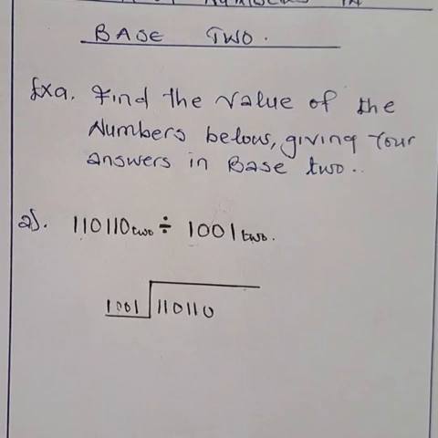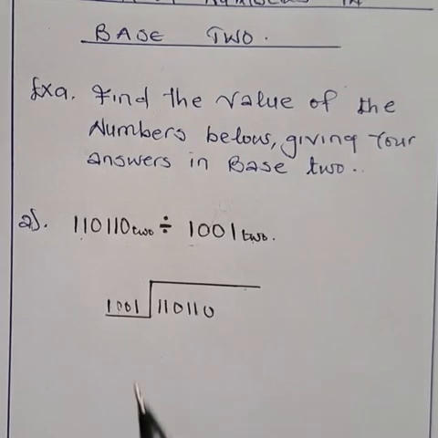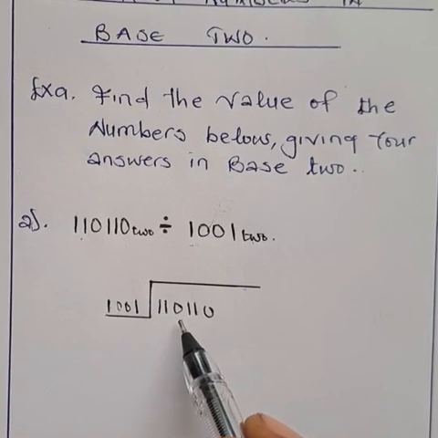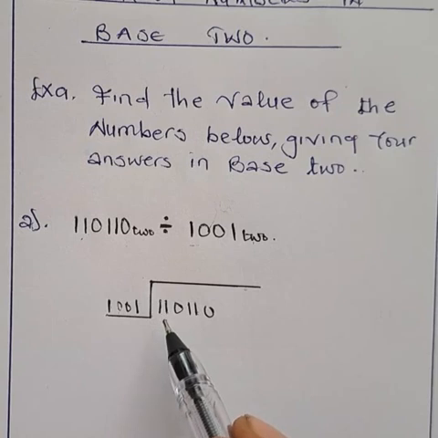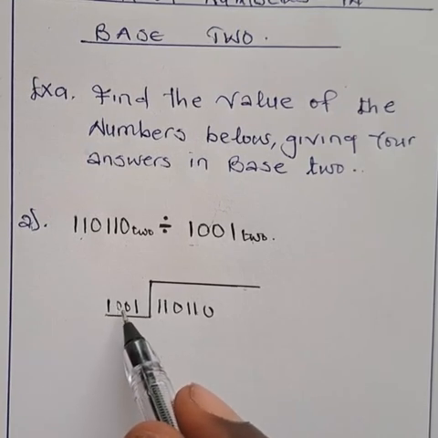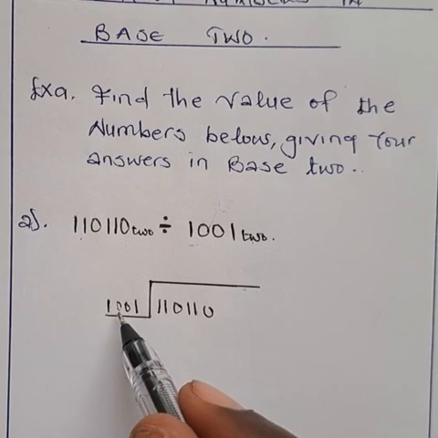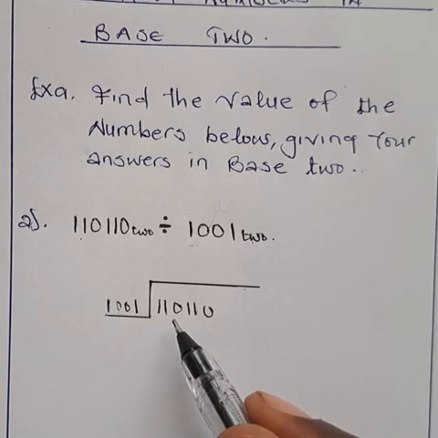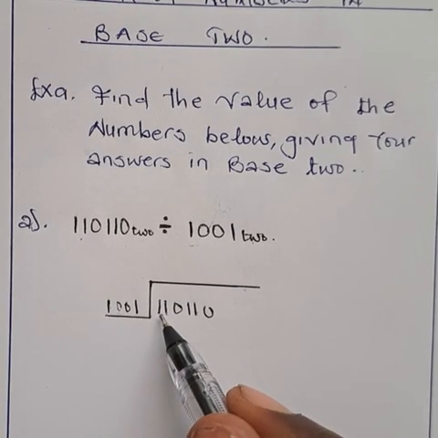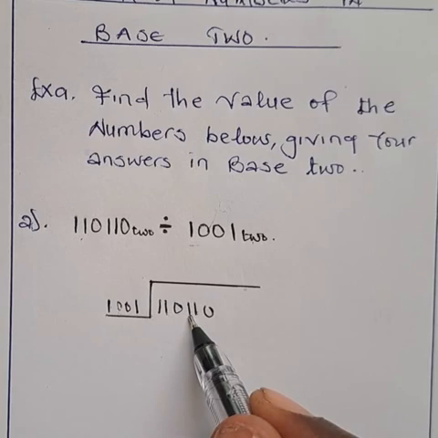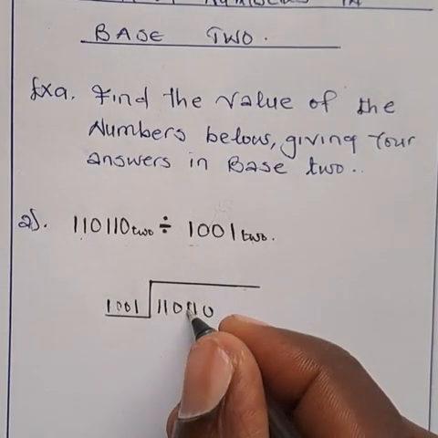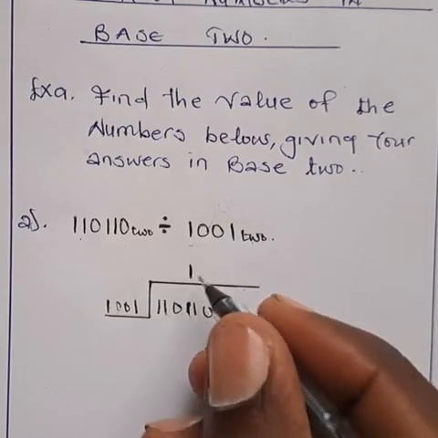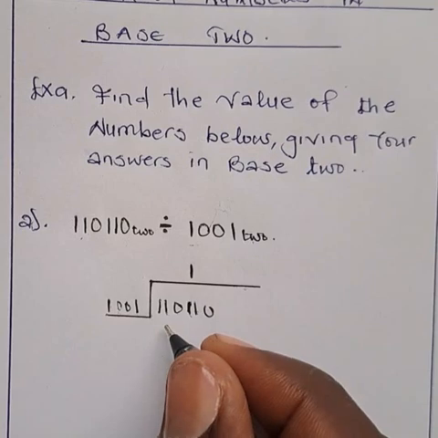So let us do our division now. We'll be getting this side as a whole, but we'll be getting these numbers here by part. By part, I mean we'll look at each entry on its own. So we'll start with 1001 into 1, it can't. 1001 into 11, it can't still. 1001 into 110, still it can't. And then 1001 into 1101, there it can go. So it goes there one time. So you write 1 just on top of this one there. So you write 1 there. And then 1 times 1001, it will be 1001.